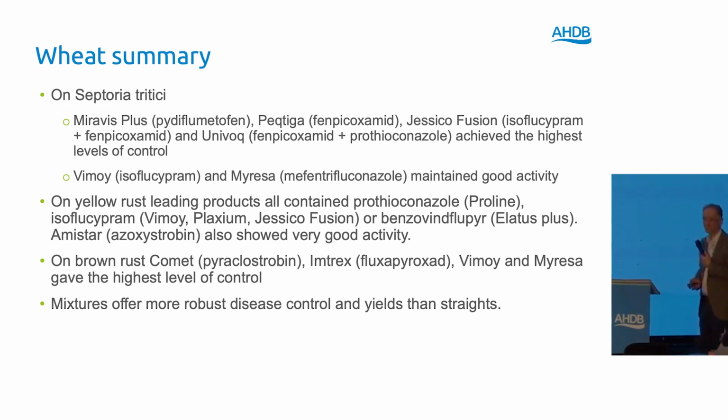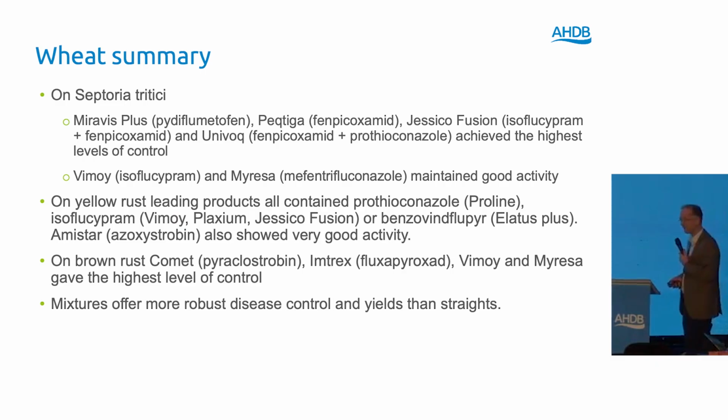They really came out top. Amistar, though, clearly very good activity as well, and that's really useful. On brown rust, Comet came out really well there. I think you'd see almost the same activity from Azoxy. Imtrex as well, Vimoy, Myrisa, giving us a very high level of brown rust control.